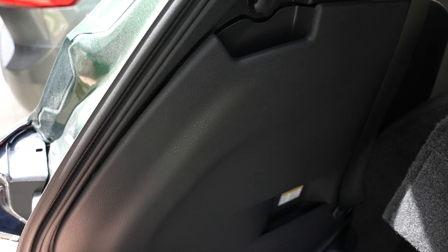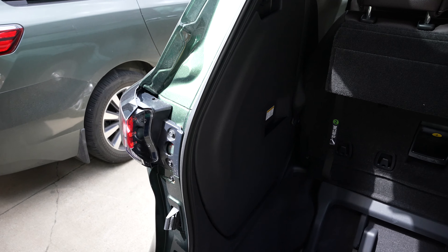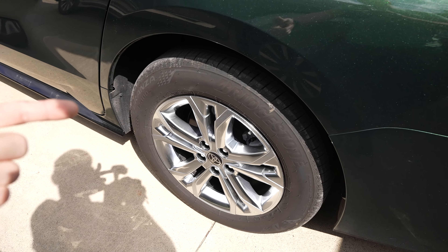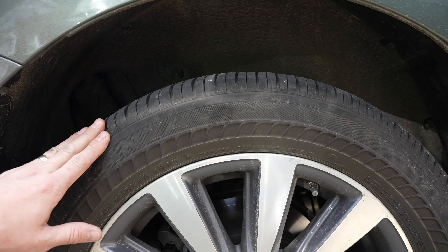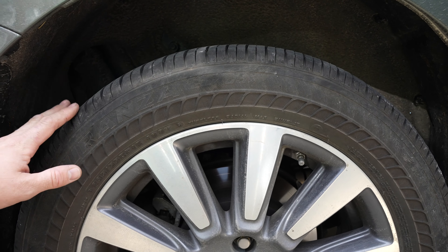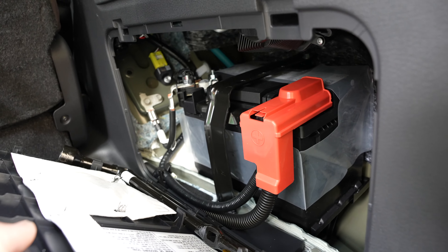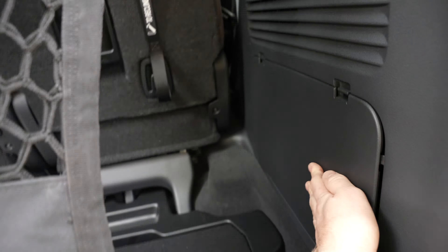A huge difference is the spare tire situation. The 2021 actually has a spare tire stored in that rear floor area, whereas on the 2020 with all-wheel drive you got run-flat tires — no spare. Run-flats are more expensive. On the 2021 the hybrid battery is located behind the rear wheel, not under the hood. I also put the cargo netting back in — you can see what it looks like when everything's in place. The new rear hatch button not only closes but if you tap it twice, it will lock the vehicle too.